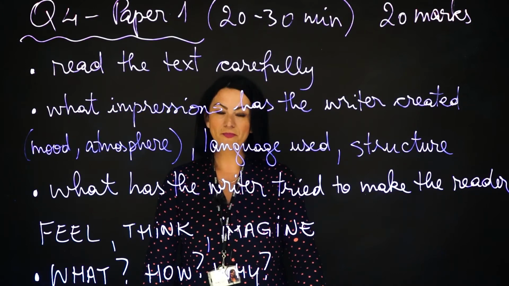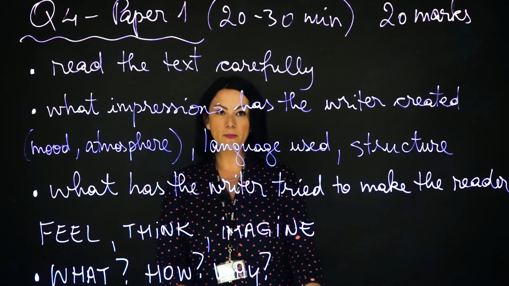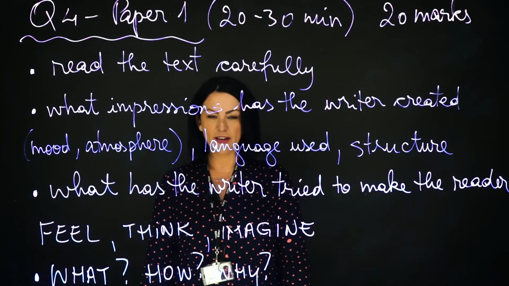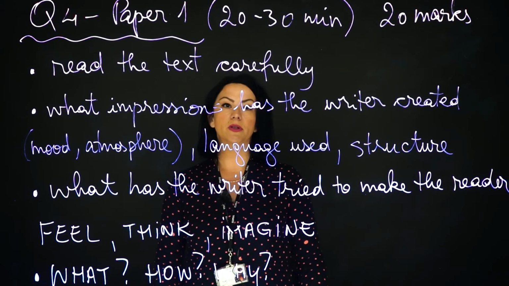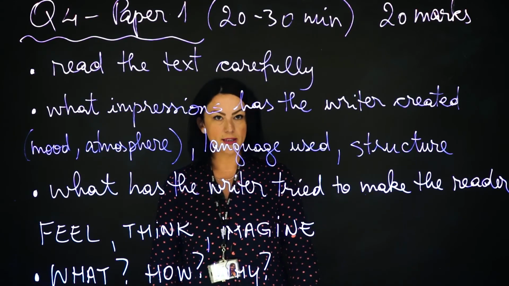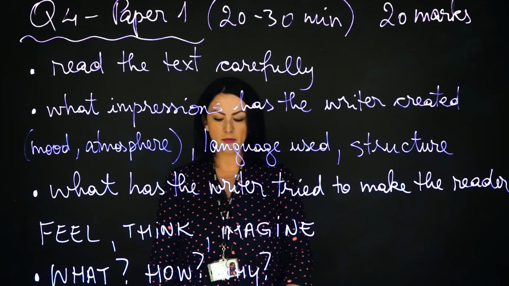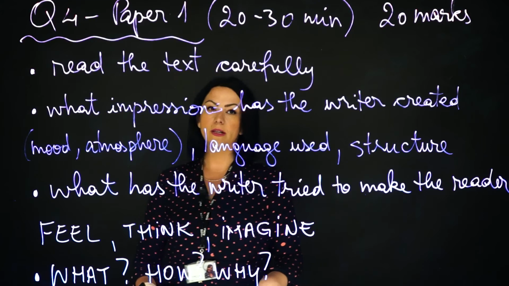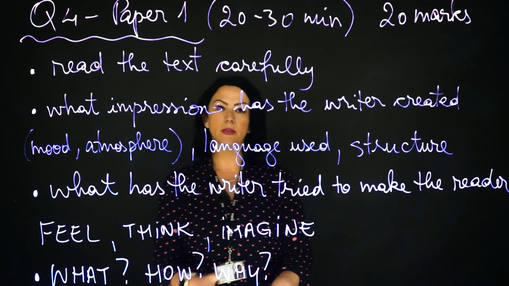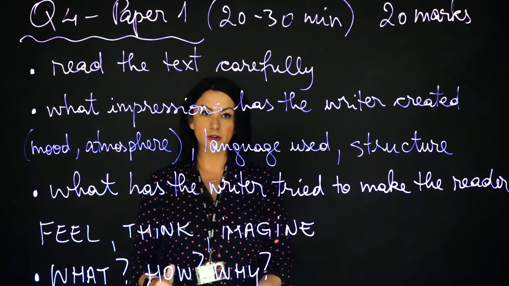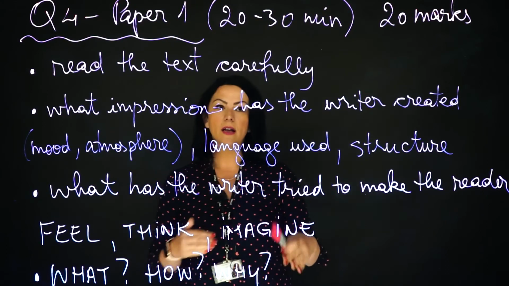So once again, you'll have to focus on a specific part of the text, read it carefully, and always agree with what the student has said. There are 3 points that you need to address in your answer, and in your exam paper they would ask you, to what extent do you agree? So always start with, I fully, totally, completely agree with what the student has said, and then start building your argument.